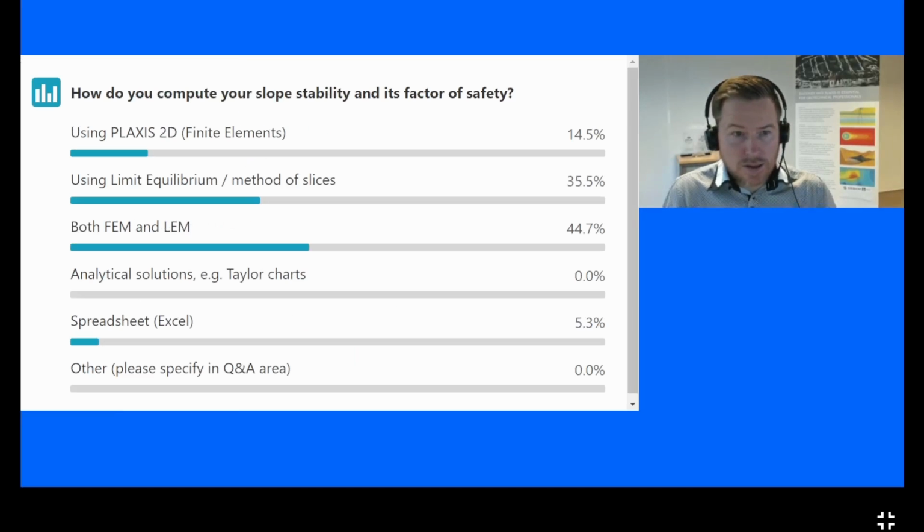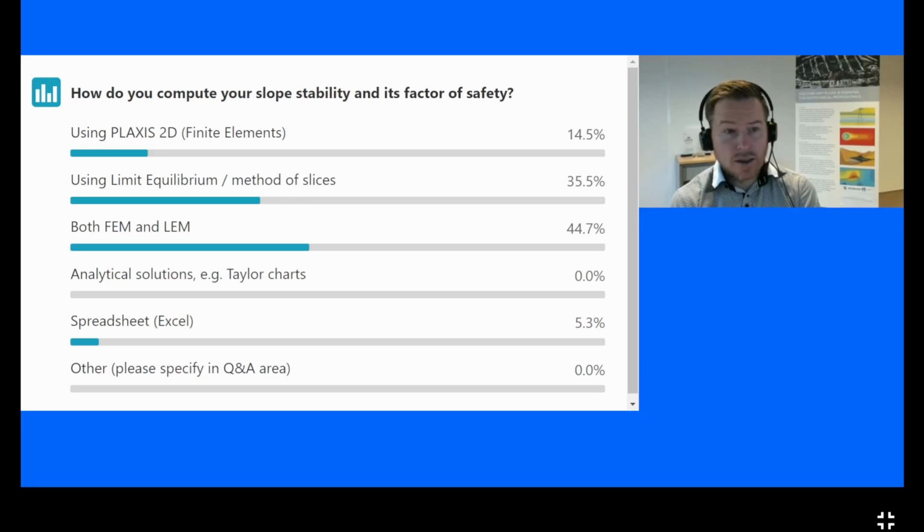Poll question. Okay, so here we have the results. I see here that from the poll, about 15% are already using PLAXIS predominantly. 35% are using the limit equilibrium method, and already a great portion of the people attending here today, 45%, are already combining both.